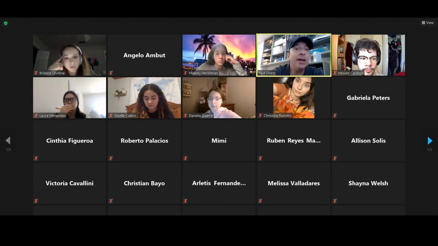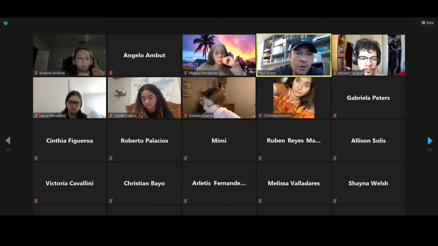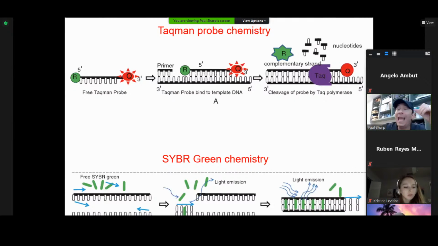Okay, that's right. It all has to do with specificity. So let's go back over here and take a look. Over here, SYBR Green is going to bind to any double-stranded DNA molecule. So if you're doing your qPCR and maybe you're amplifying something else besides your gene of interest, maybe you have mispriming, maybe there can be a hundred different things, SYBR Green is not specific. It just will target any double-stranded DNA.